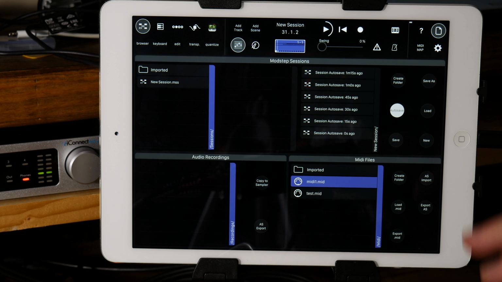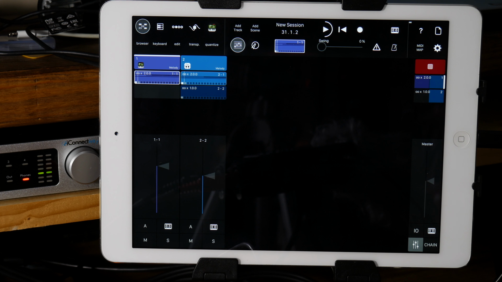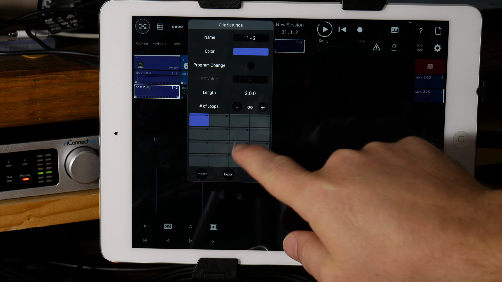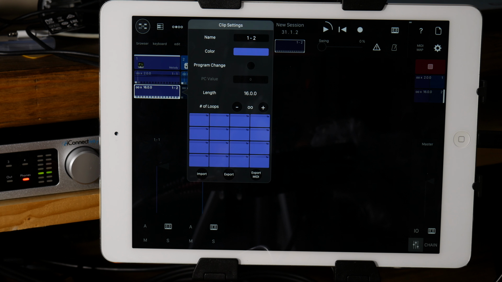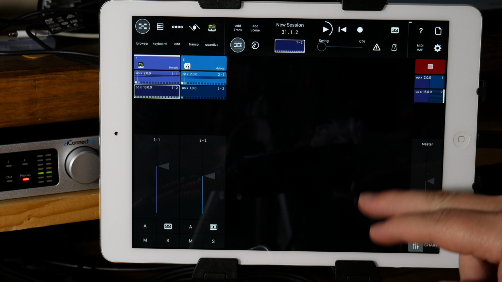So if you're looking for a good place to kind of record some MIDI in and be able to export it to different apps, I would say Modstep is probably one of the best things to get, just because it's simple to throw in some MIDI. And then if I wanted track 2, if I wanted to record 16 different MIDI patterns, this is kind of what it's limited to. It's limited to 16 per scene.